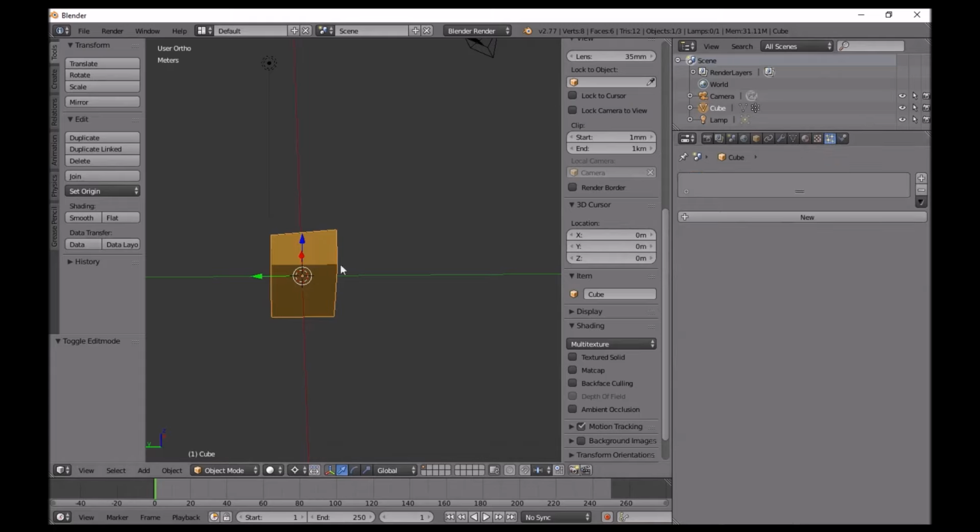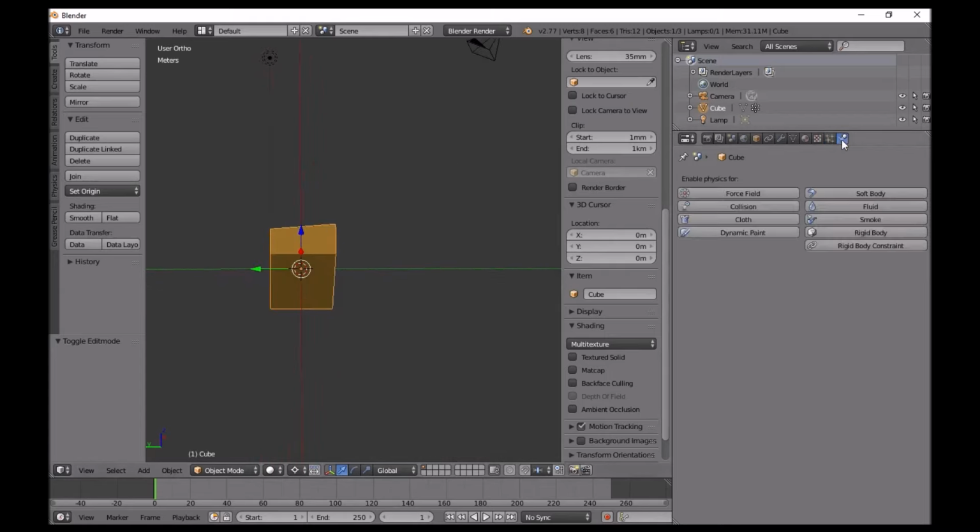Now the particle system can be used to simulate a lot of things, make hairs, make fur, or just put meshes around your object and specify things, or make really cool effects. So you do all that here. And then this is your physics tab, where you can enable physics for things like gravity, collision, or force fields and everything. So this is it, guys.